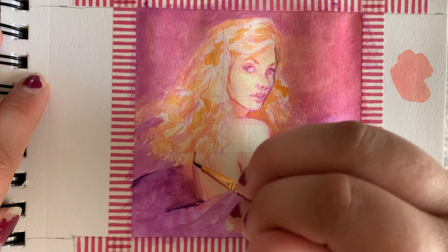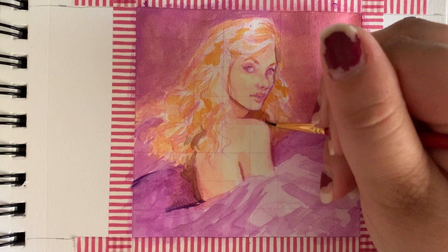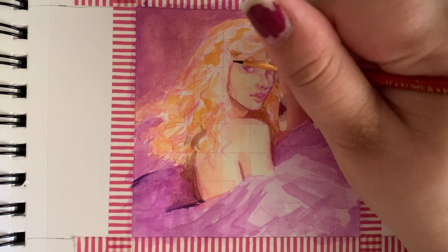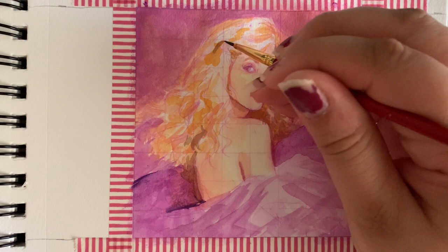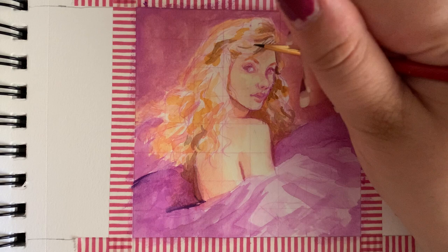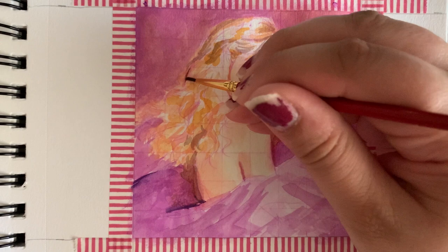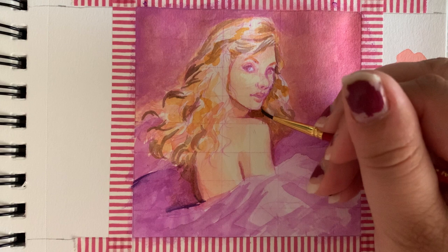Something I really wanted to avoid with this painting was using the color black if I could at all help it. The reference photo is very dark — the background is nearly black, very dramatic lighting, but also very vibrant, especially with the bright purple of her dress, this very rich jewel tone purple. Instead, I really wanted to focus on layering the colors and seeing which combinations would get the right amount of darkness but still have that rich depth. Even looking at the background of the reference photo, a lot of it was mostly dark brown and kind of a purplish color, so I wanted to be very careful and not go too dark too quickly.